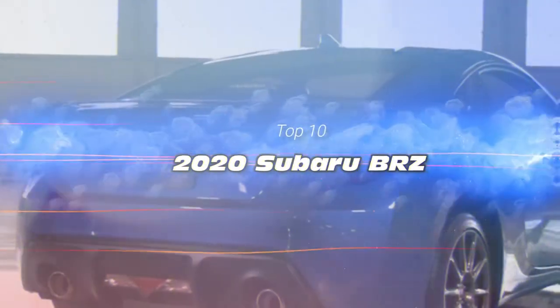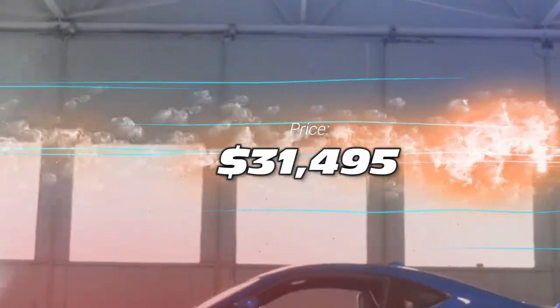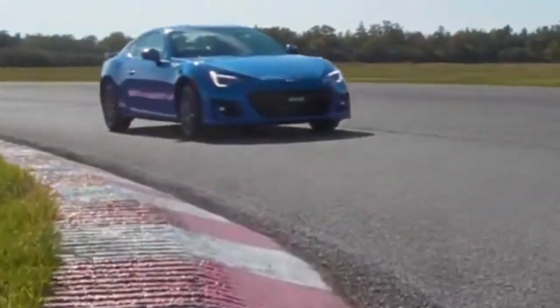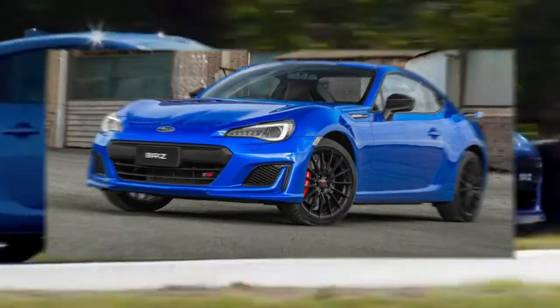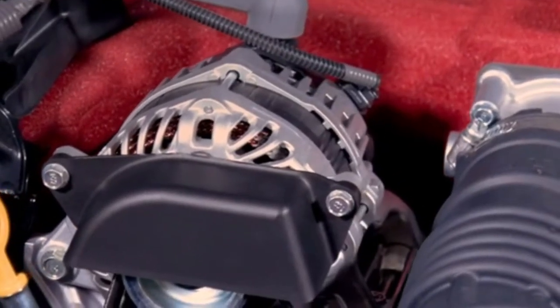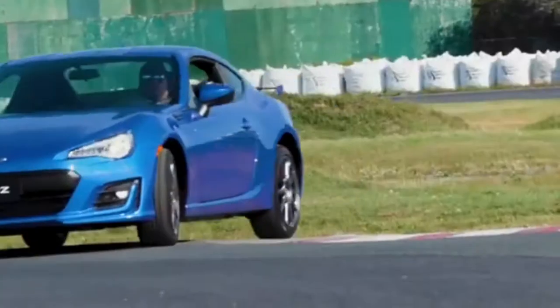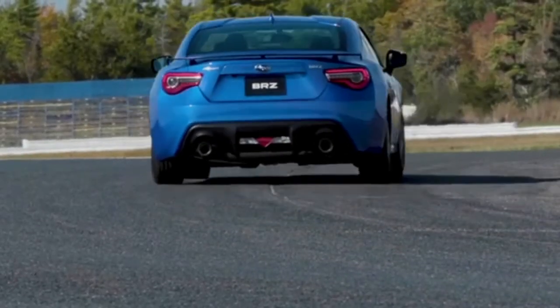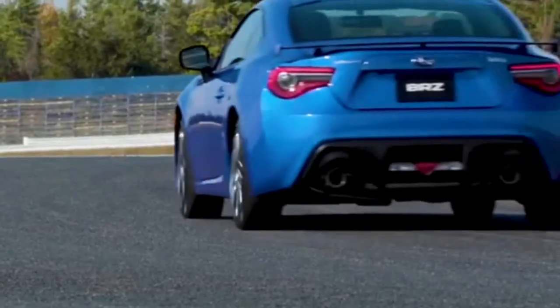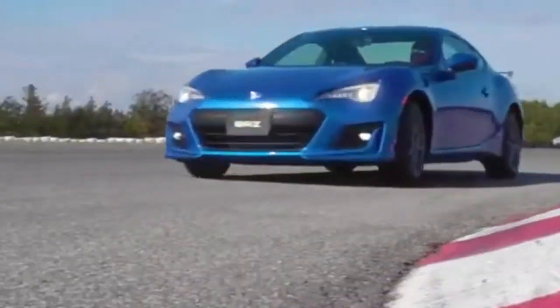Top 10: the 2020 Subaru BRZ, priced at $31,495, can do 0 to 60 in 6.2 seconds. The recipe for the 2020 BRZ TS is the same as for the 2018 version, the last time Subaru sold the variant in America. The STI Performance Division puts an emphasis on improving the BRZ's handling. The meaner version of the coupe uses stiffer dampers and coil springs, along with a flexible brace in the engine bay. Brembo 4-piston brake calipers clamp onto the rotors up front, and there are two-piston stoppers at the back.